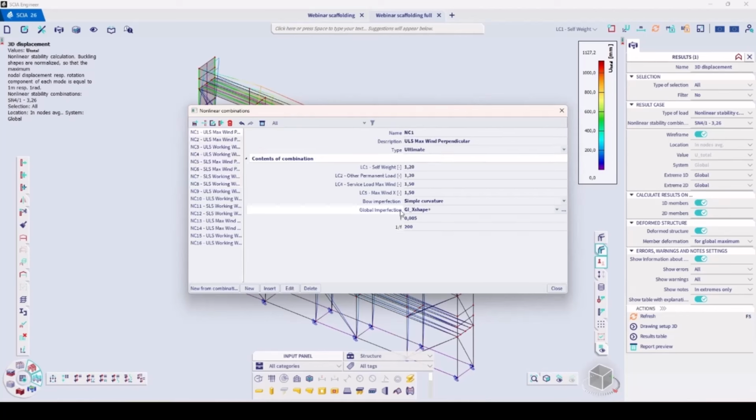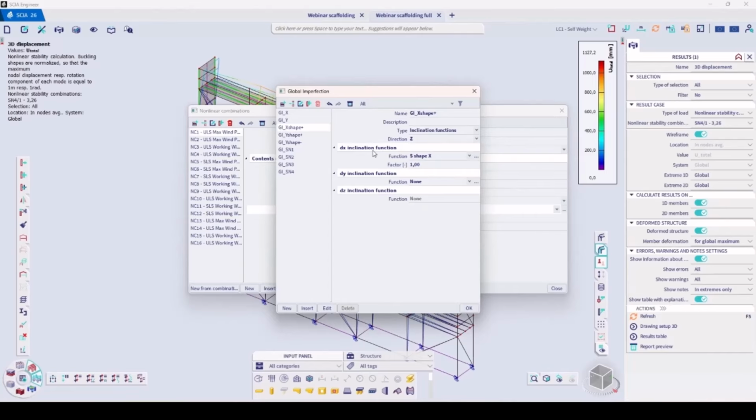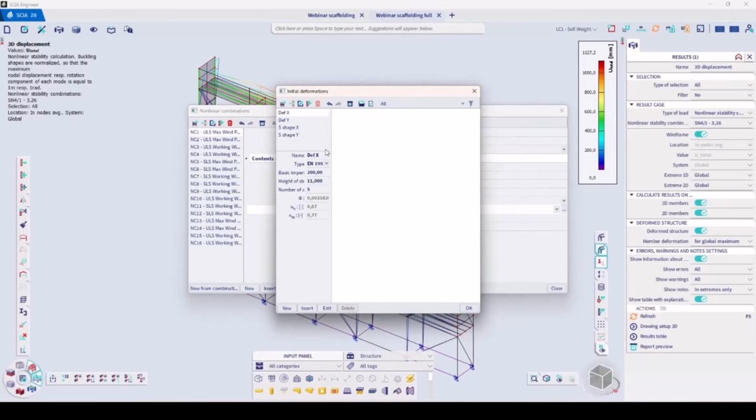And then we can apply imperfections, global imperfections, and for those I have created some buckling shapes. You can use the formulas from the code. Then you can simply choose the Eurocode 3, and it will apply the formula with a basic value 1 divided by 200.